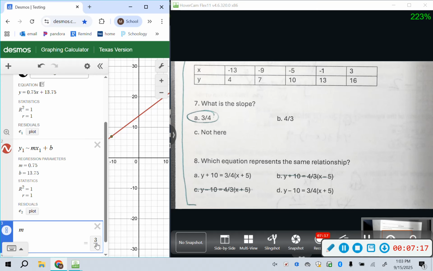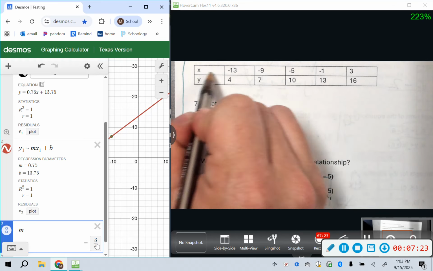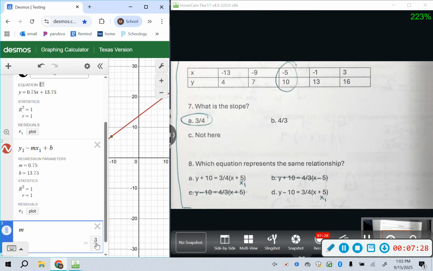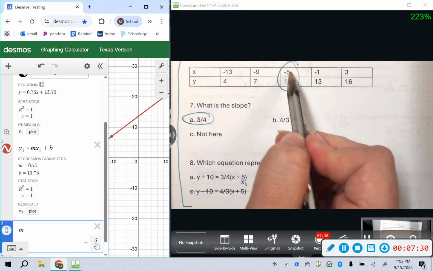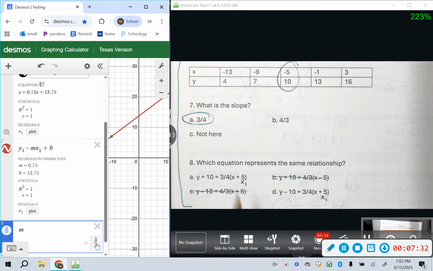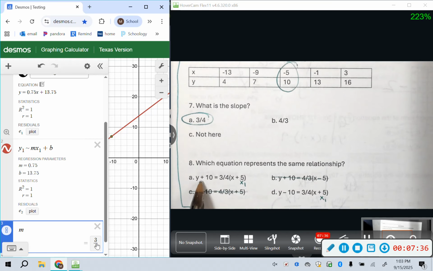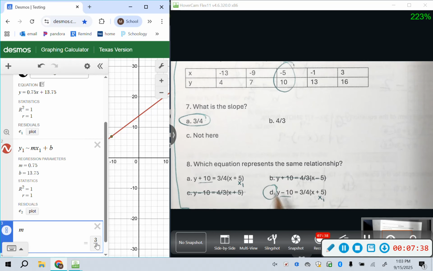Now, I want you to realize it doesn't tell us which point it's using. But after the x, I have 5. Well, the only point that has 5 as an x is this one. So if I were to plug that in, remember it's going to look opposite. The opposite of -5 is +5. Well, both of them have plus, so that doesn't narrow it down. And the opposite of +10 is -10, so this should be -10, therefore D is my answer.